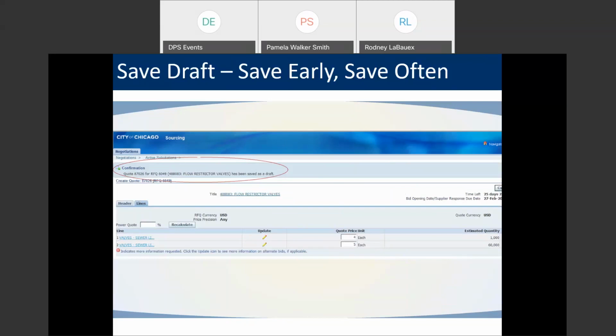But furthermore, once you click in the box, now you've added your quote price unit. Or even before that, once you say yes, no, up under requirements, as long as you save, on that first save that you do, you'll get your quote number. And for this example, our quote is at the confirmation at the top of the screen, and it has our quote number to the RFQ with the spec number and title, and it's informing us that we have a draft.